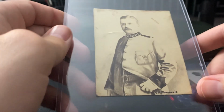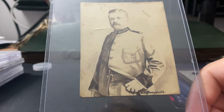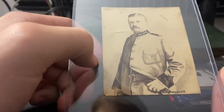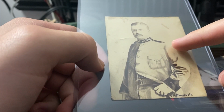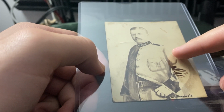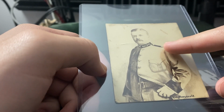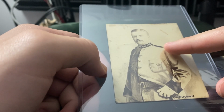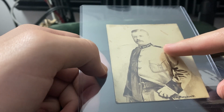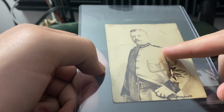This will also be going out for grading. This has been graded a few times. I think there's only 1 or 2 on the pop reports right now. And I know the other guys that own them, and so I know they're not moving it also. But this is technically the first Colonel Roosevelt card. Now, I will say the grading company messed up again because they labeled something as a 1895 and used a Rough Rider image of Teddy Roosevelt. That did not exist. Again, takes 2 seconds for a research department. No idea why we just throw years on slabs and everyone goes with those specific years when someone can't research for 2 seconds. Like, when did the Rough Riders exist, or when did Roosevelt become popular?